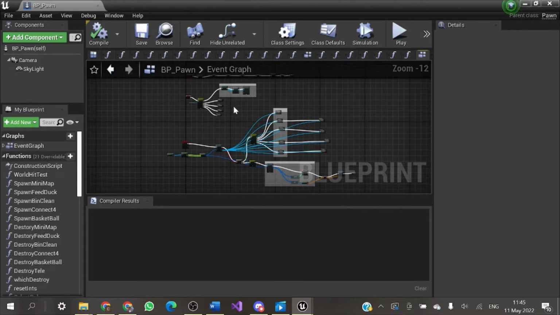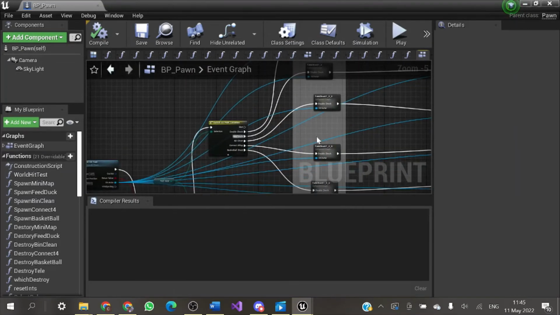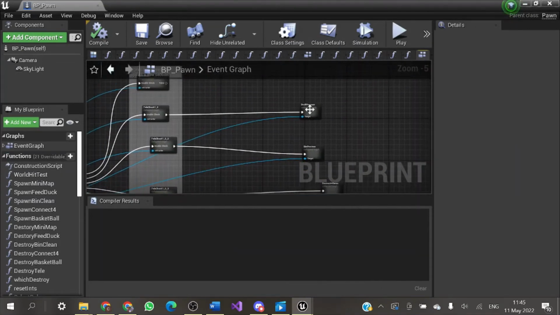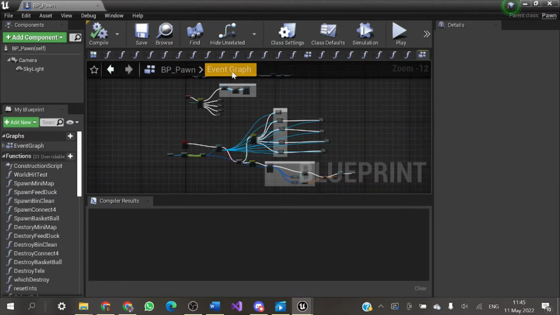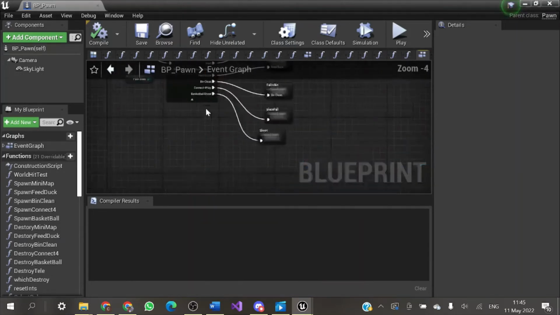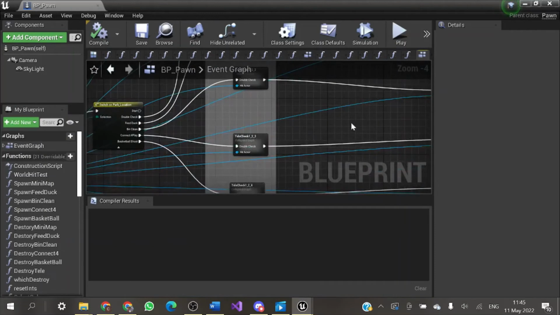However, if you're in one of the states, you will go into one of these as well, which determines if you've touched a certain object in the process. So for the duck, did you touch the bread? If you touch the bread, move on to the feeding duck state. If you've touched the water, you've basically thrown the slice of bread. Same with the basketball, did you touch the ball? It despawns the ball. And when you touch the hoop, it'll spawn the ball in that process. That all happens in the event tick. We'll get to that in a minute. Just want to explain these last two here.